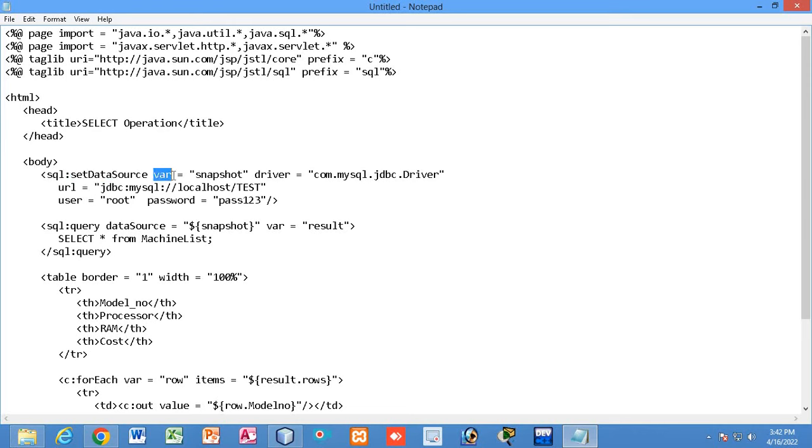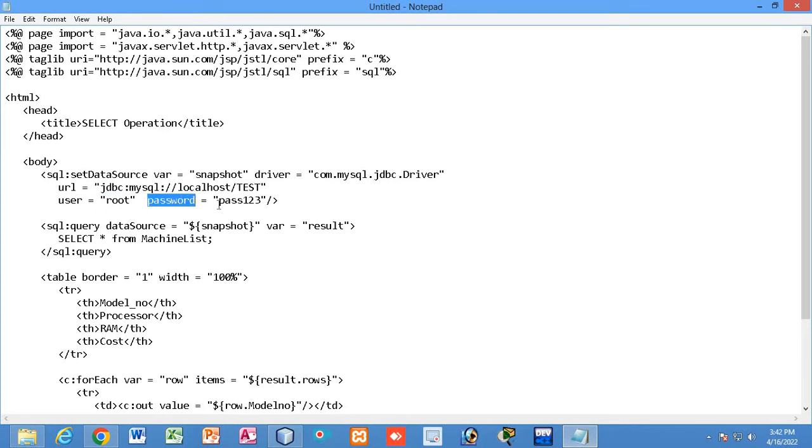We have taken a variable here, we have used this driver, the MySQL JDBC driver that we are calling, and we have taken a URL variable where we are going to locate this link.